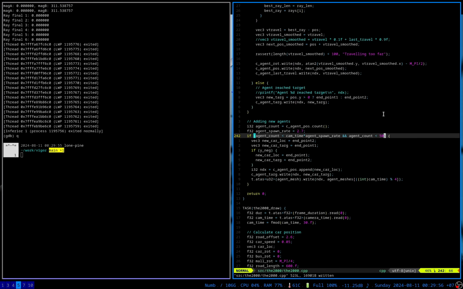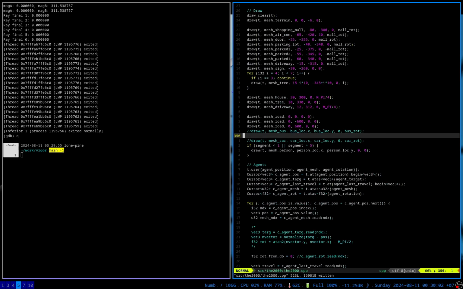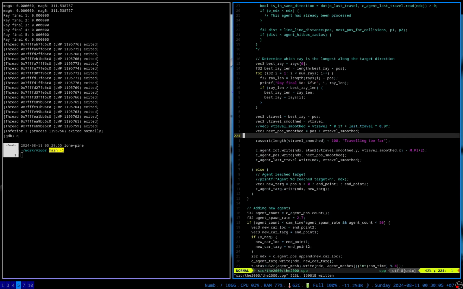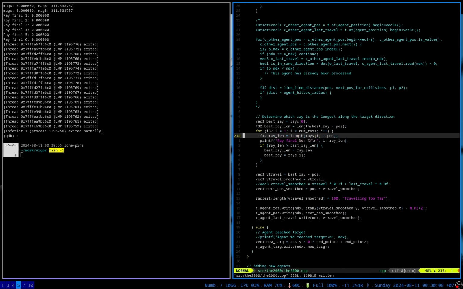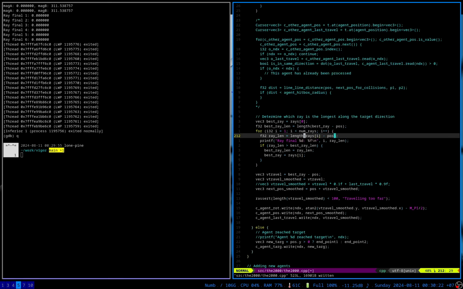There's something kind of surprising: why is their behavior so chaotic? Let's go down here. I think instead of looking at the length of the rays, because it's a little random which ray is longest, I think we really want a dot product of the n vector.